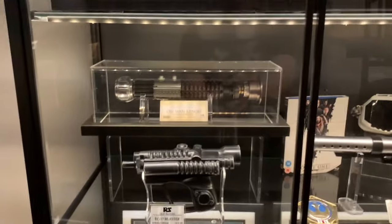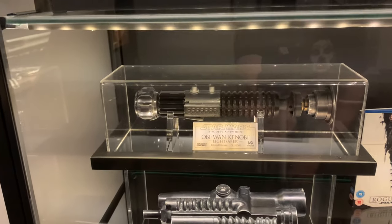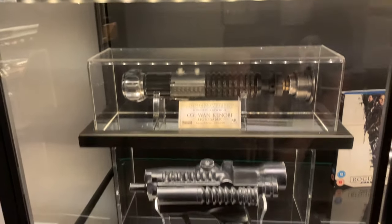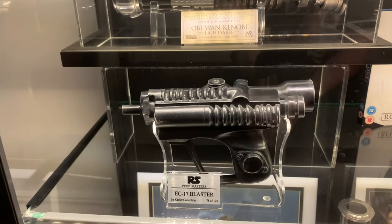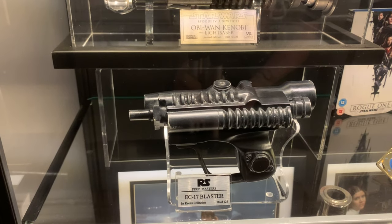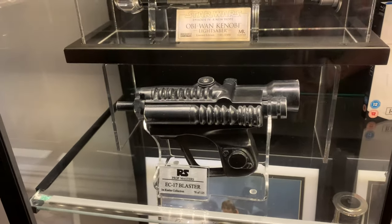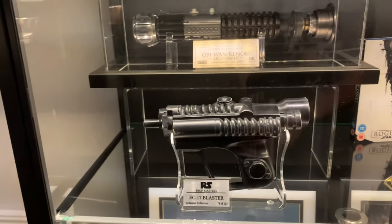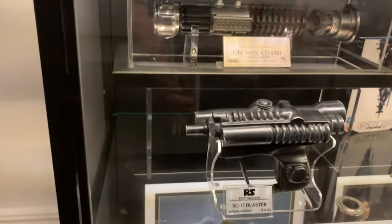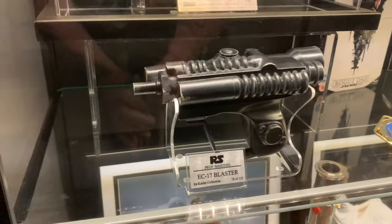Then we've got the Empire Strikes Back Luke Sabre — a bargain, I think I paid £150 because it was just the plaque and sabre with no case, so I had a case made for it. The Luke Blaster is one of my favourite things — Master Replicas, I paid £400 for that from a shop down south. You wouldn't get much change out of £1,200 for that kind of thing now, so I'm really happy I got it at a good price. Moving down, we've got the Obi-Wan Kenobi Sabre — one of the best sabres ever made, the weathered version, picked up at the same auction for about £350. And one of the recent additions is the Aries Prop Masters Scout Blaster — 125 made, sold out within an hour, it's number 78 of 125 from the Iris Keeler collection, directly cast off a Scout Blaster from Return of the Jedi.